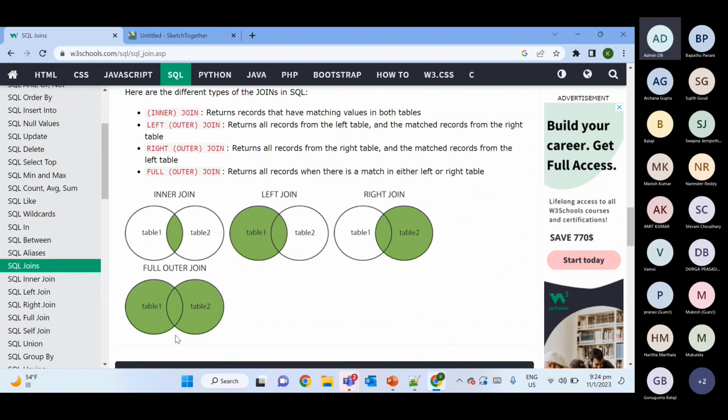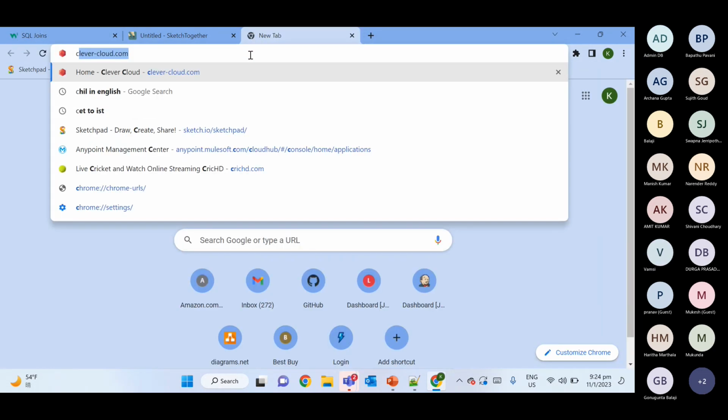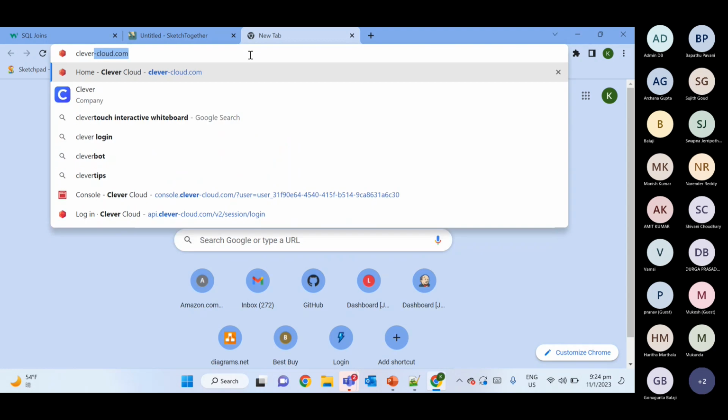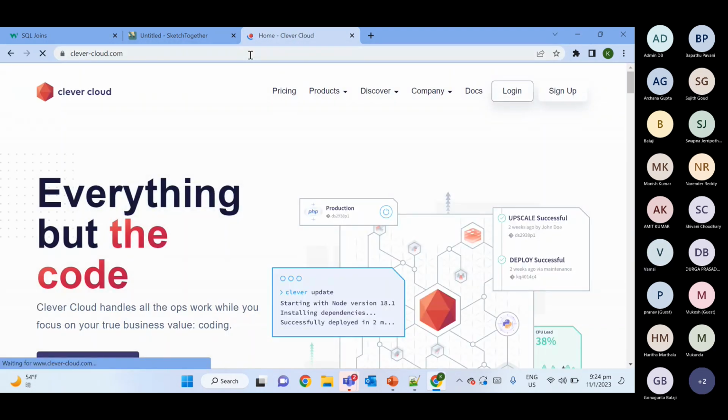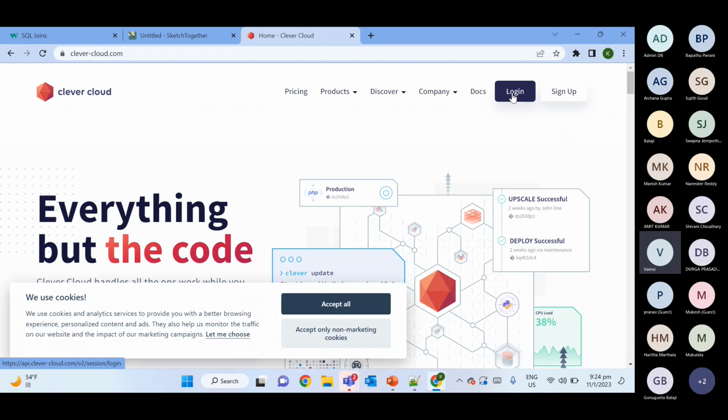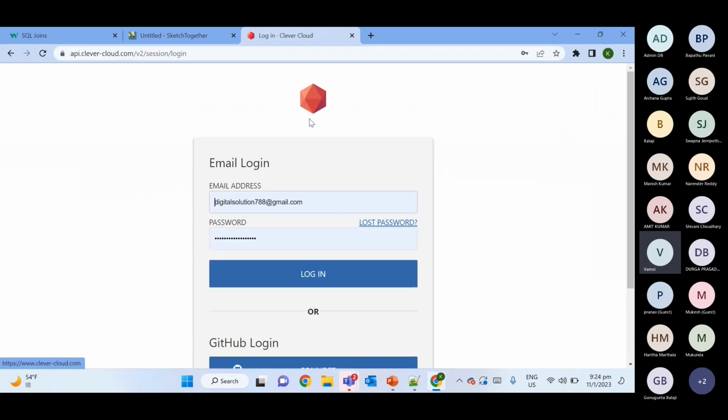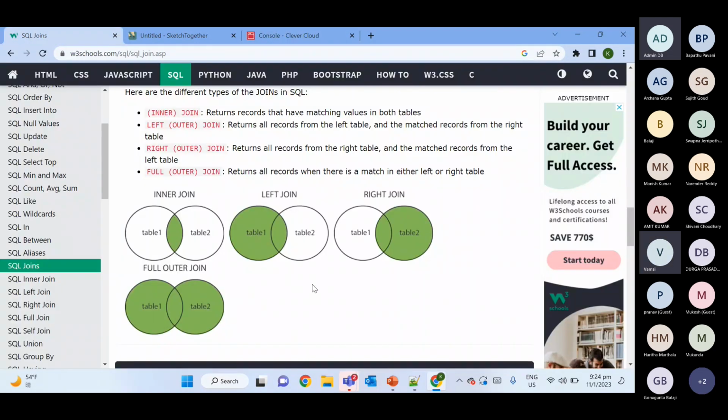So instead of writing two queries, we can write one single query, and this will also give you the same result. Practically also, let's see if you want to see. This one is a different account, so otherwise let it be. I will explain here only.